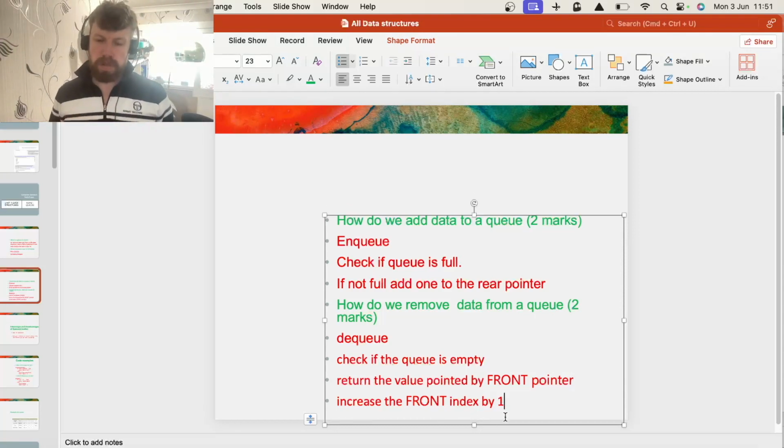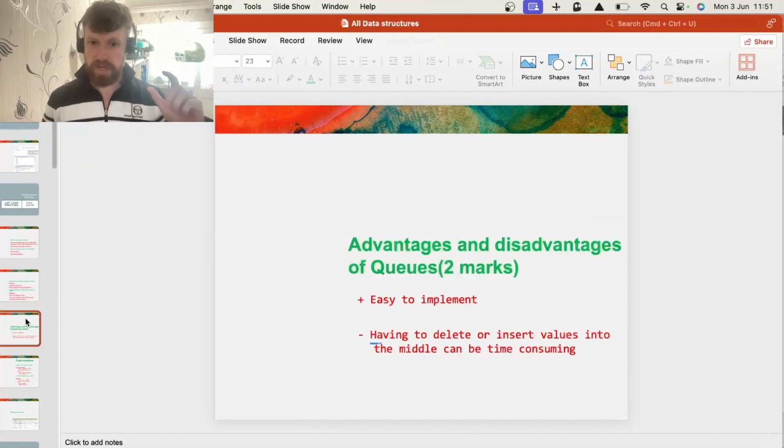Now, with all of this, I've used my examiner knowledge to look at the styles of questions that could come up. They could ask you to describe like this, and they could ask you to write programming code, which I'll put in the next slide. I'll go through everything, and then at least you'll have a really good understanding of each data structure.